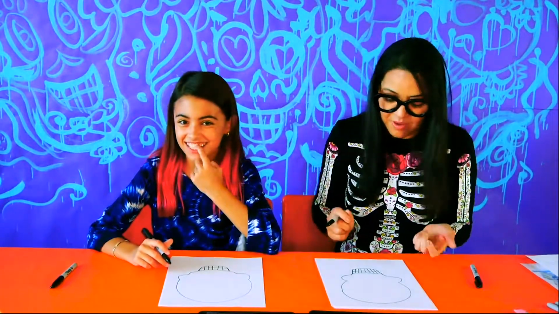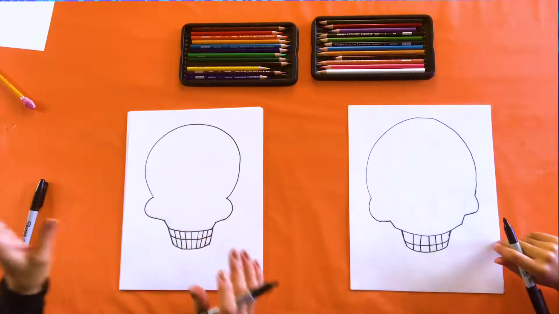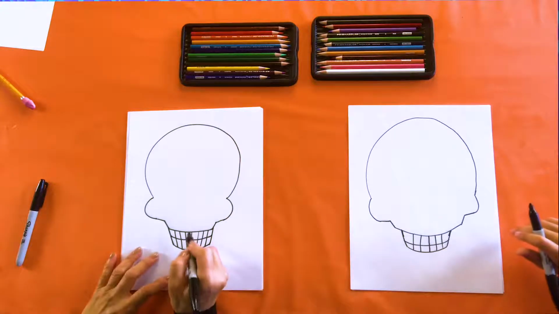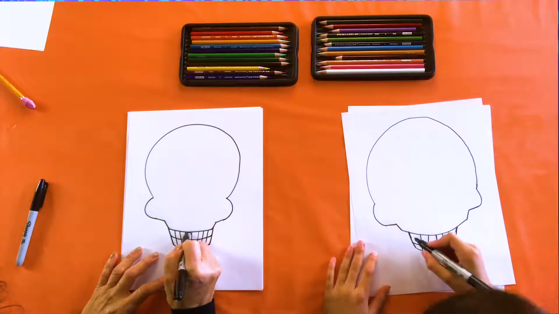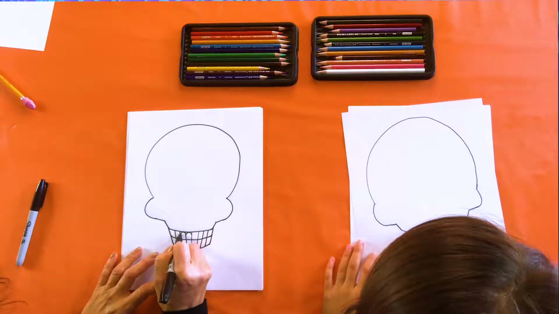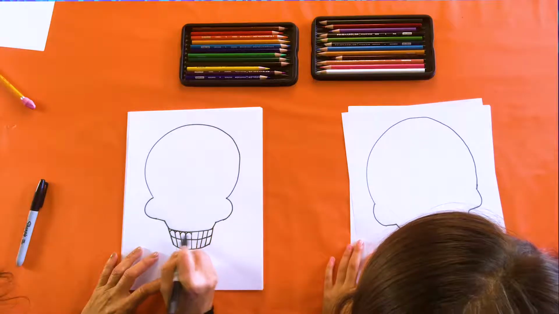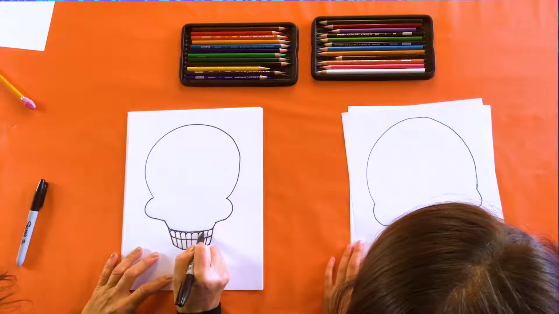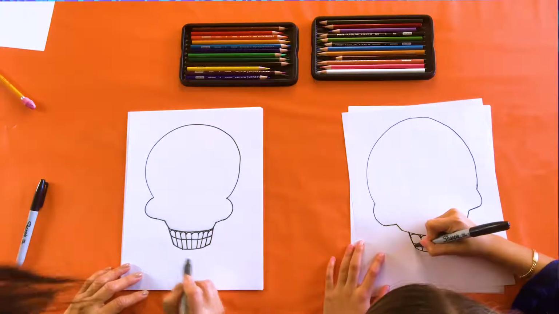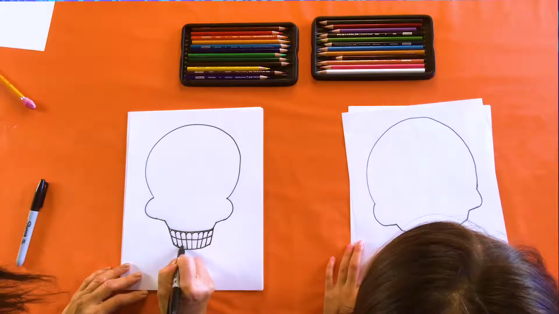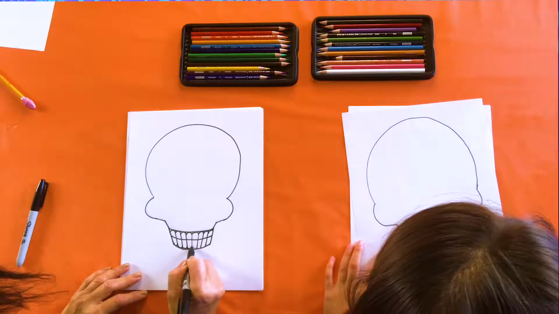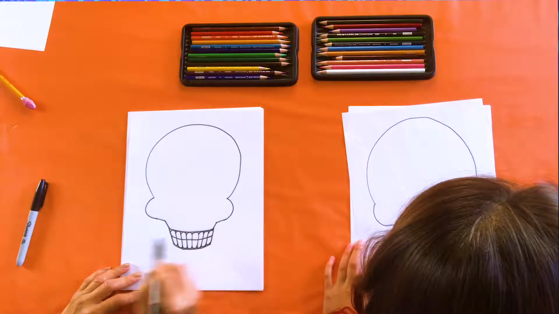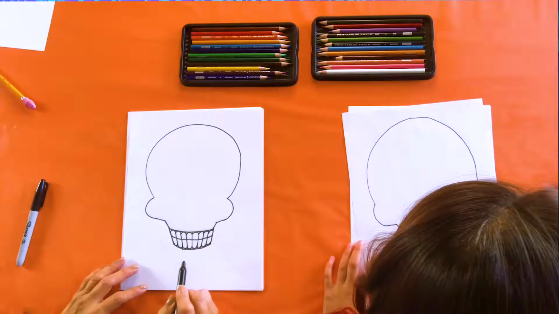So now we're going to make the gums. That's what your teeth go into. Even though they're skeletons and they don't have any gums, the top of the teeth is going to look like a curve. So you're going to put a rainbow curve at the top edge of each one of those spaces in the mouth. Then you're going to go to the bottom and add a smile curve, and it's got to touch that bottom line every time. They also could look like waves, I guess, if you want.